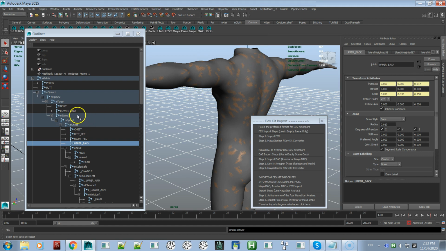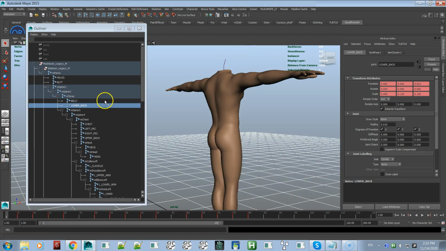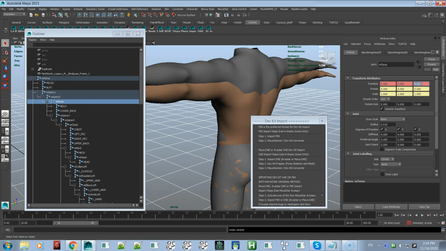Okay, so let's look at this again. M torso, 84. M torso with that off is 23. So we turn that off. M torso, 23.